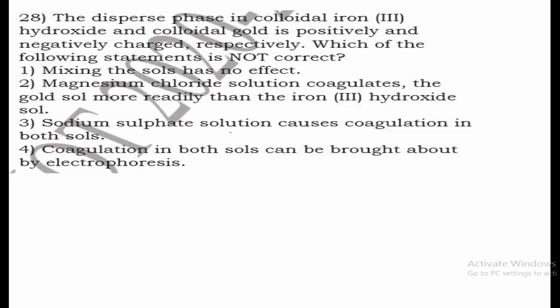28th, the disperse phase in colloidal iron hydroxide and colloidal gold is positively and negatively charged respectively. Which of the following statements is not correct? 1. The mixing of sols has no effect. 2. Magnesium chloride solution coagulates the gold sol more readily than the iron hydroxide sol. 3. Sodium sulfate solution causes coagulation in both sols. 4. Coagulation in both sols can be brought about by electrophoresis. So among these 4, the second, third and fourth statements are correct.